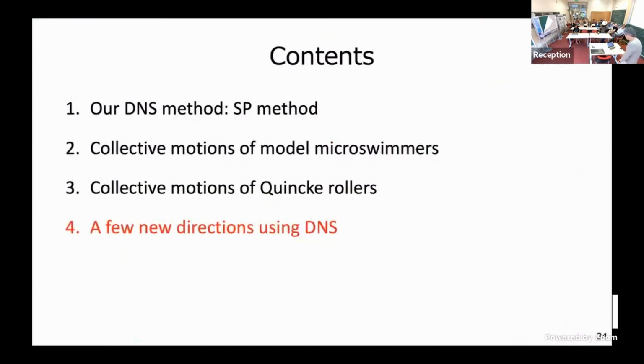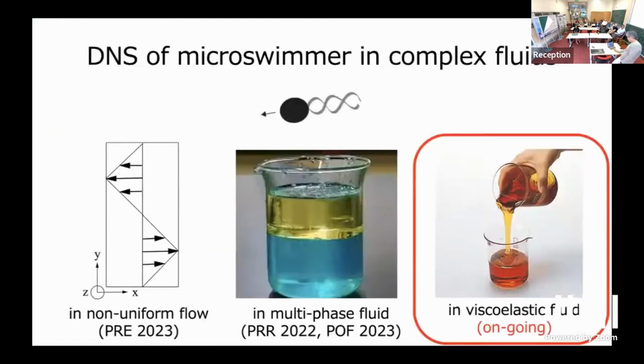Okay, so the last one. I will finish this within 5 minutes. Now we are quite confident going towards complex fluids, and several new approaches have been started. Now I want to speak about this, the microswimmer discovery. This is what one of my students, Kobayashi, who will visit here from this September for a month, is doing.